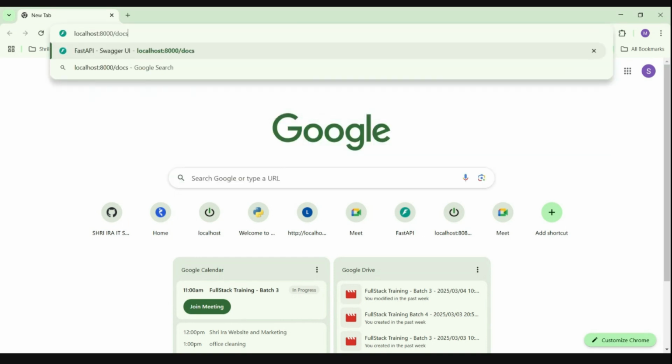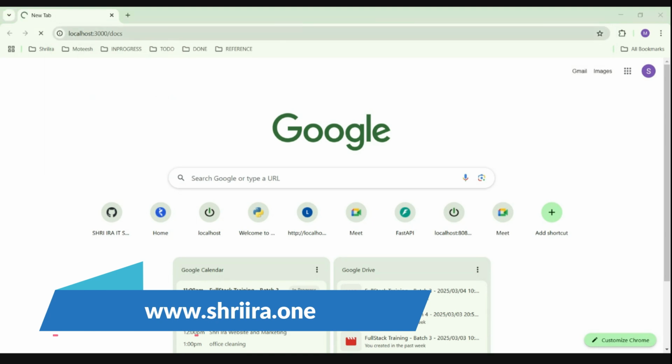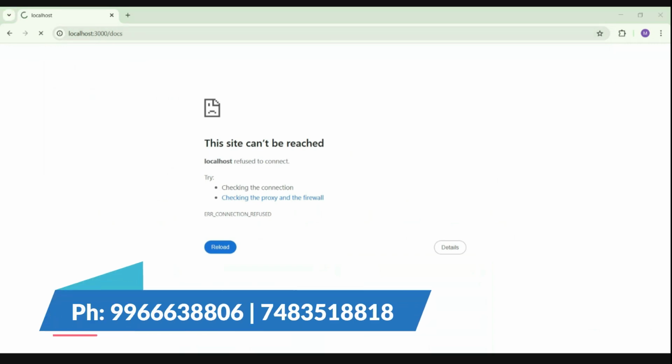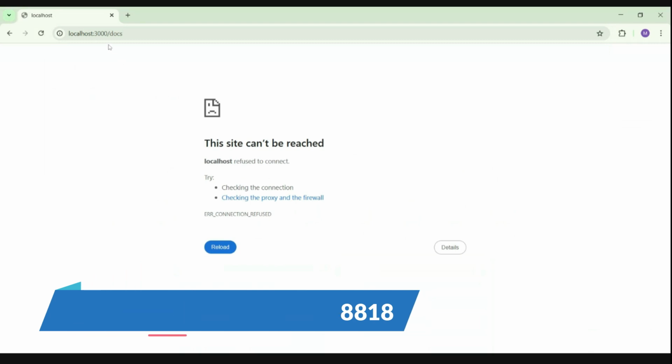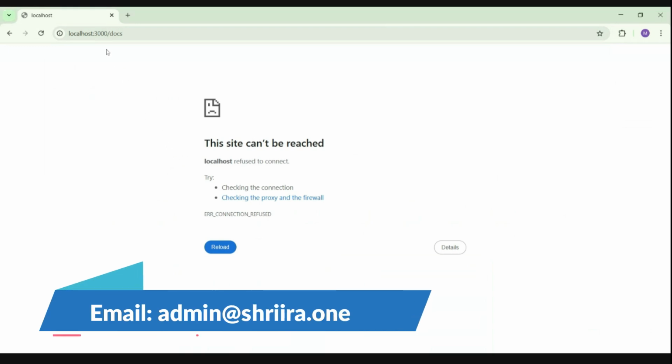Localhost 3000 docs. I think something is not right. I think the port is 8000.